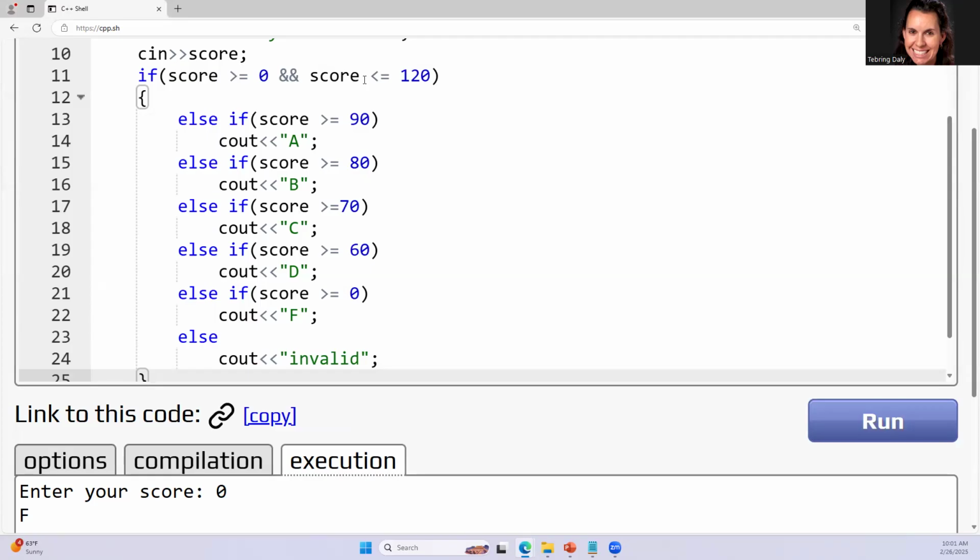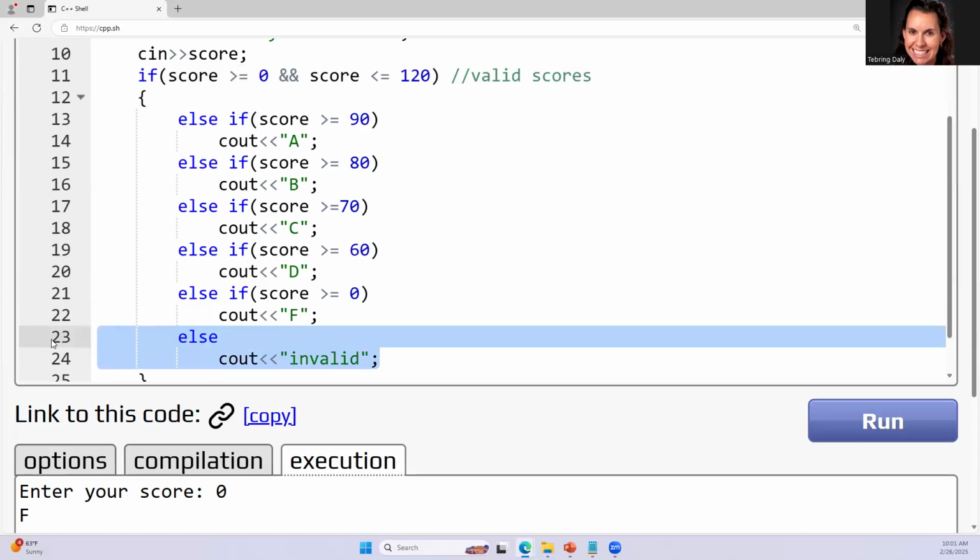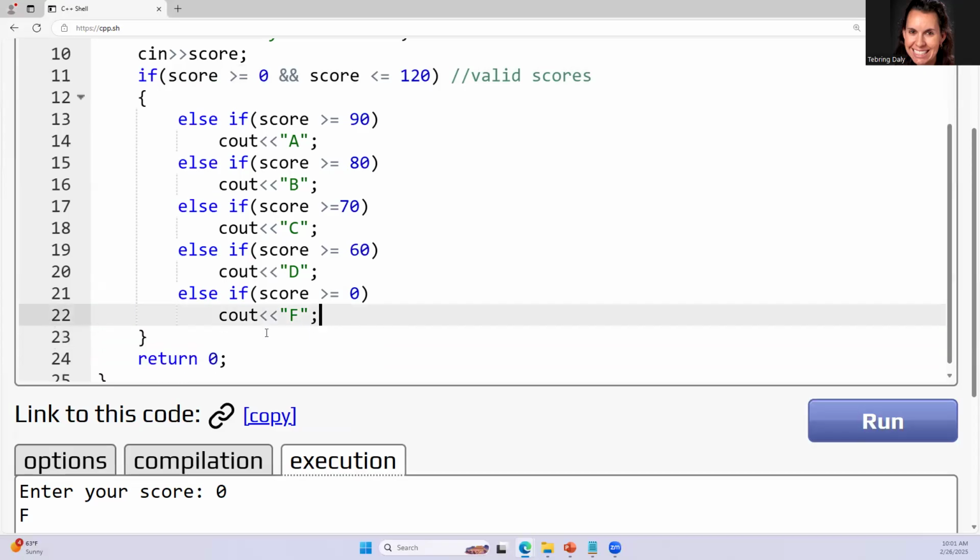So if I open that up to an or, if I put the straight up and down lines there instead of an and, that would be any number that exists, okay? So ors are great for invalid, which I can do in just a second to show you the invalid. But this really, and I'm going to put a little comment here, I want this to represent valid scores. So this means between those two numbers is a valid score. Does that make sense to everybody? So these are all my valid scores, and I need to take this off of here because that's invalid, okay?